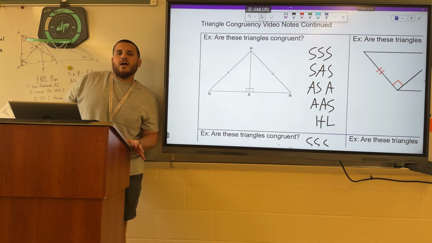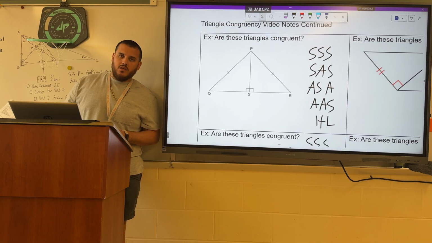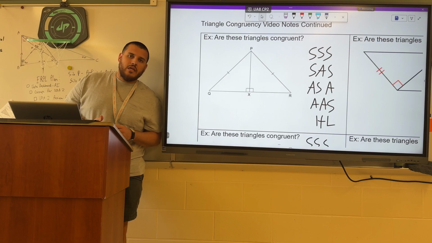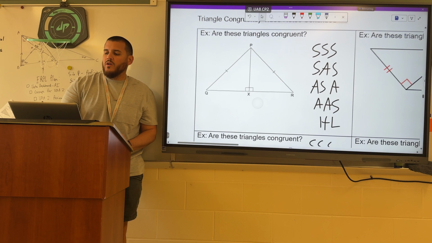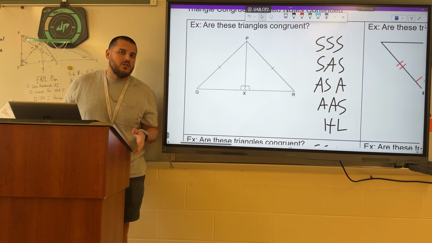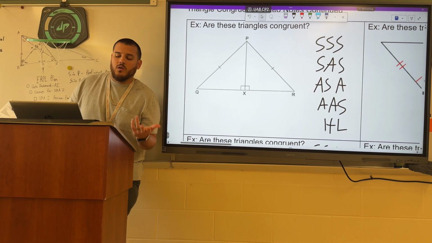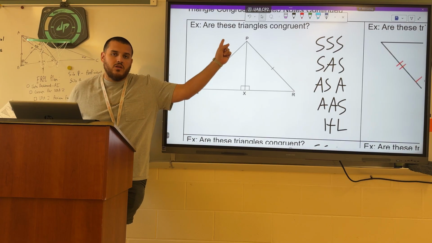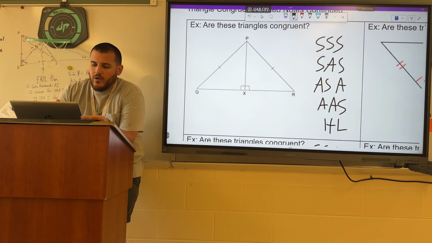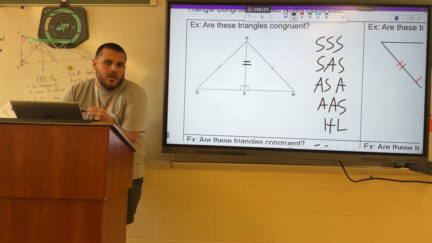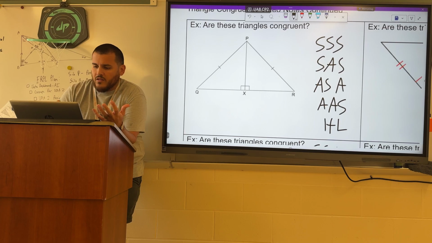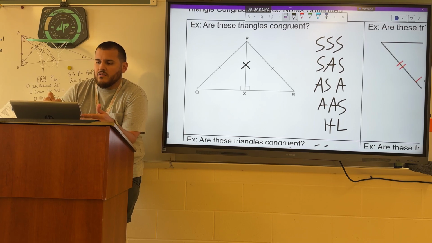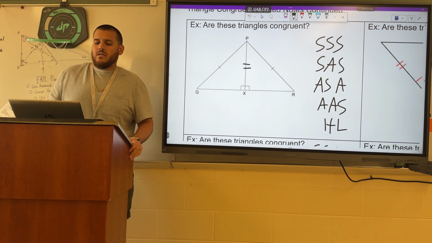We're adding this layer now where we are responsible for marking any shared sides or vertical angles on our triangles that are adjacent, like they are in this example. We're going to continue this trend of a process of elimination after we first mark what we're responsible for. Both of these triangles share side PX. We are responsible for marking them congruent to each other. It's important to note that some places that you may look at will mark those shared sides differently. I like just putting dashes on them like we would for any other congruent sides.